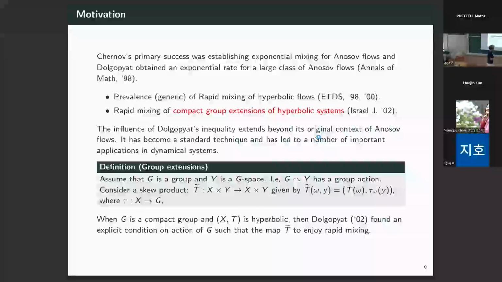So we can see also some easy example. I will choose X as Sigma plus M. It means we can consider m different words. And our T is X to X, but this is given by T of omega is omega 1, omega prime. So here omega is a word. I think it should be M. So this is called the word.